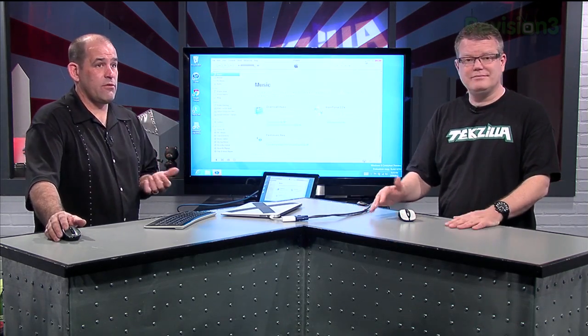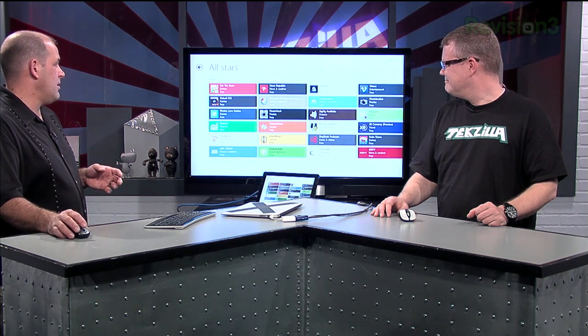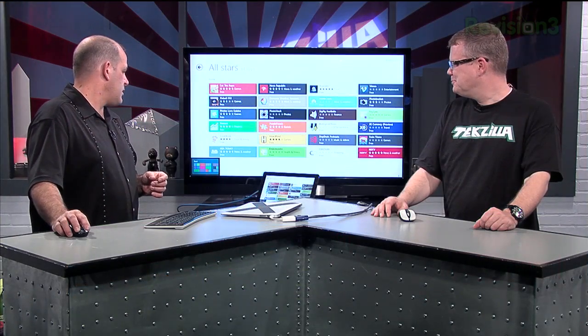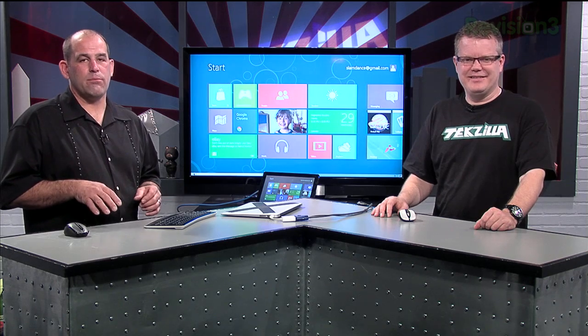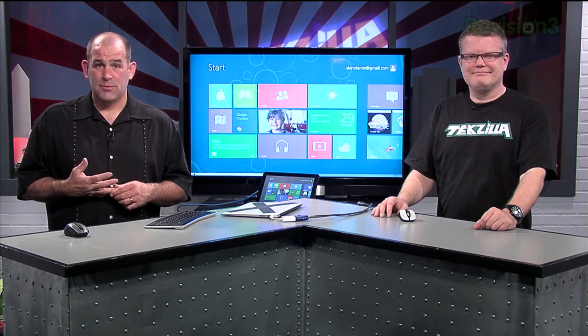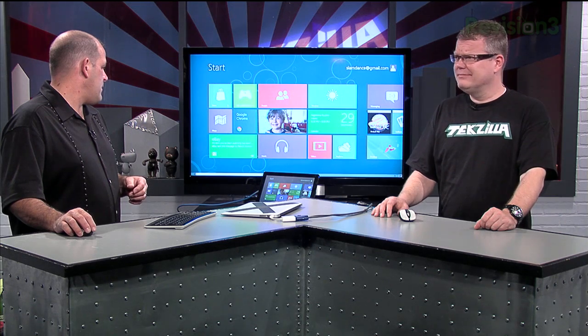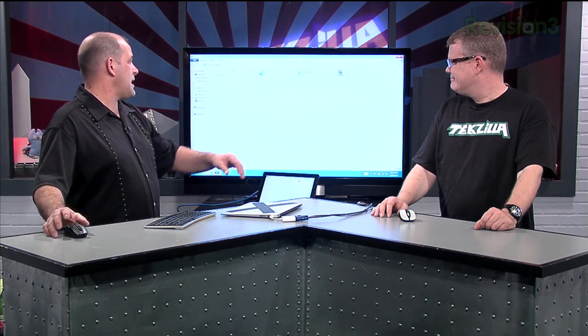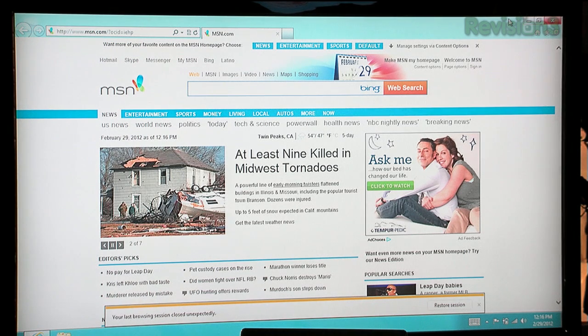So far all the Windows 7 applications work. The Windows Store basically went live this morning and there's not a lot here yet — Cut the Rope, Pinball FX2, Pirates Love Daisies. It's not bad for day one of the consumer preview. A Microsoft account is key to sync all your personalization, files, and settings on whatever machine you log into. They want you to store things on the cloud, especially SkyDrive. And there's Internet Explorer 10 — they've cleaned up the interface for easy access to open sites, with HTML5, CSS3, and it'll still run Flash and Java.